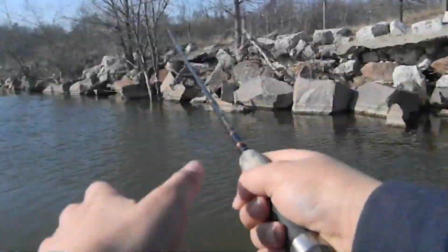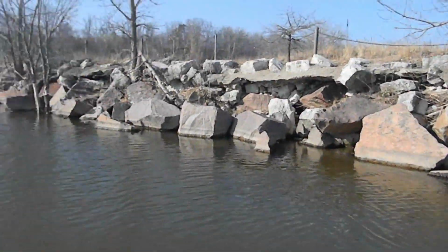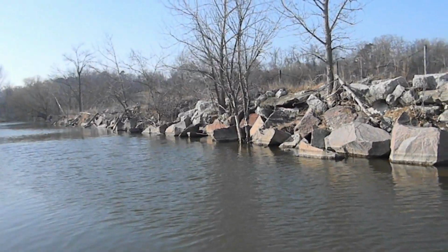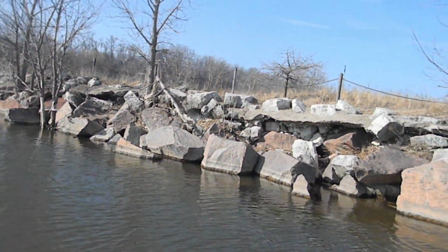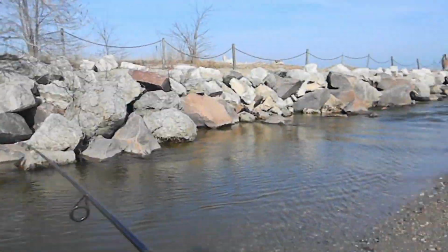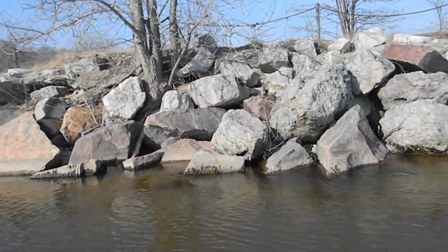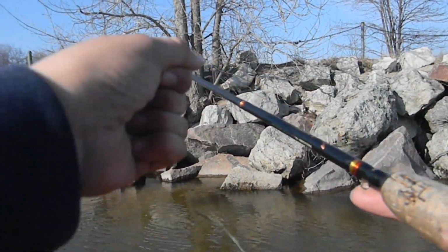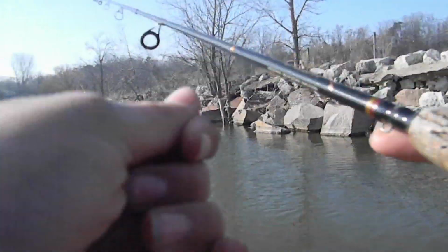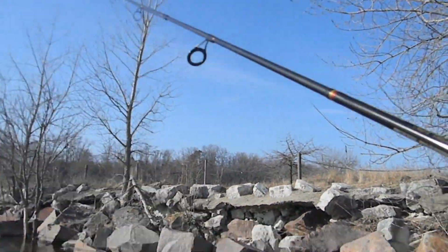So, oh, got the tree. Oh, I'm out. Okay. Scares me. I actually went to one of the ponds that my dad used to go to when he was little, and I casted right into a tree with a young fluke.